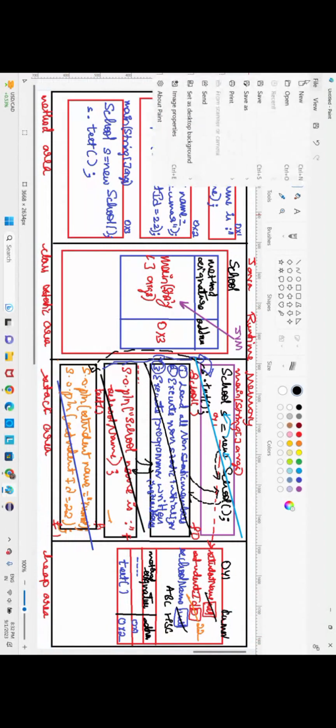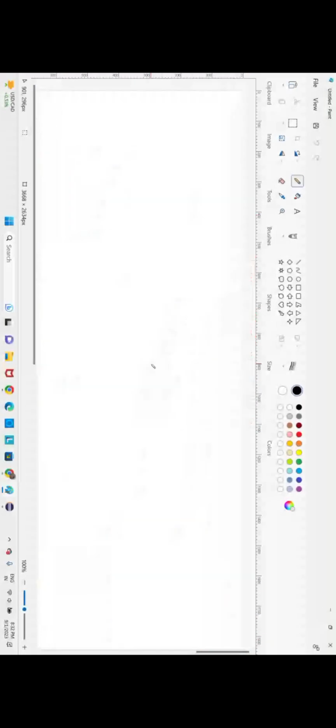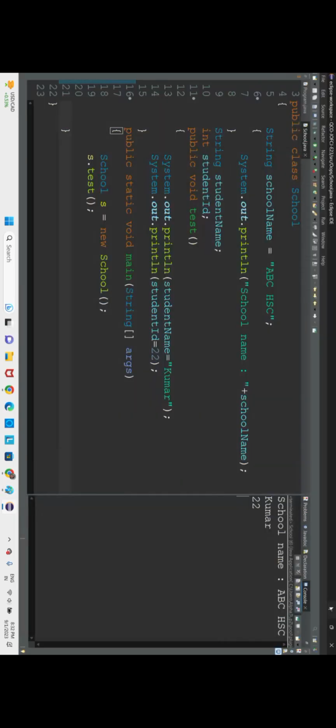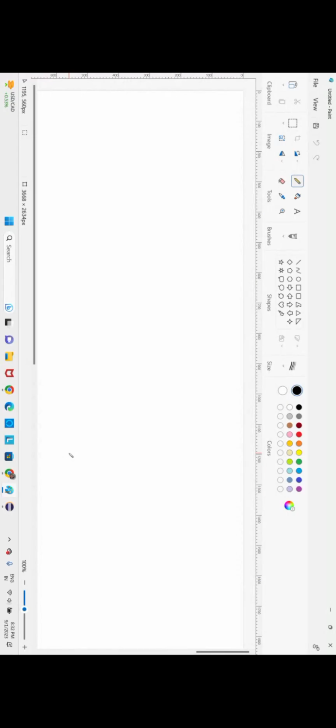Now let us start with the UML design. We will understand the parameterized constructor. We have understood the no-argument constructor. Now let us also understand how the parameterized constructor works and what we have to do. There is something called UML design, so let us understand that now.